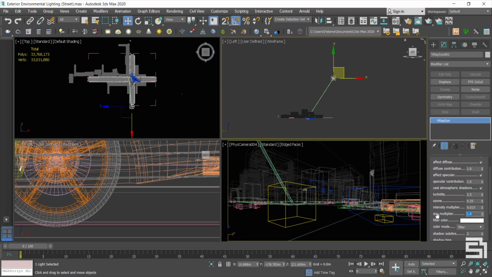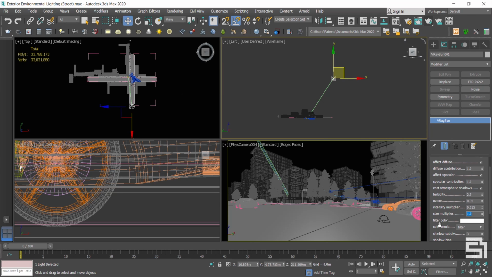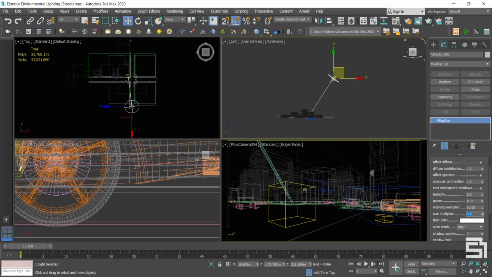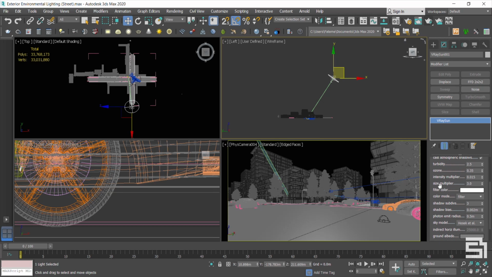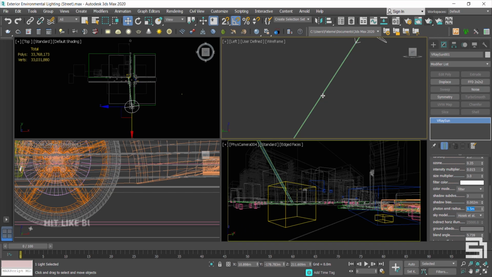Size multiplier affects the shadows. If you want to have soft shadows, increase the size, and if you want the shadows to be sharp, reduce this number. Photon emit radius helps the light reach some places that are not exposed to direct radiation.